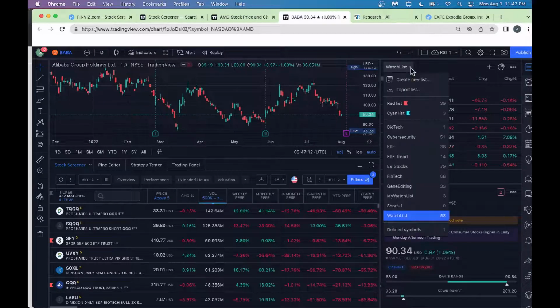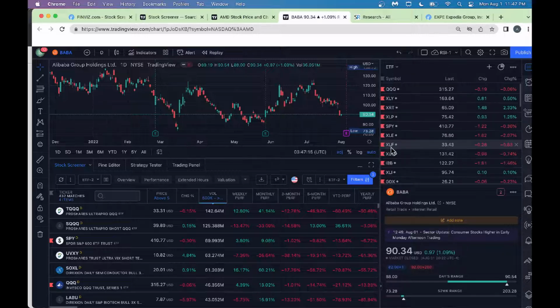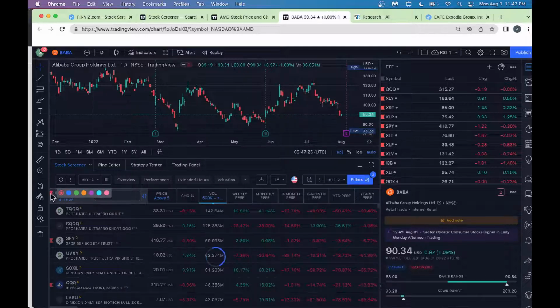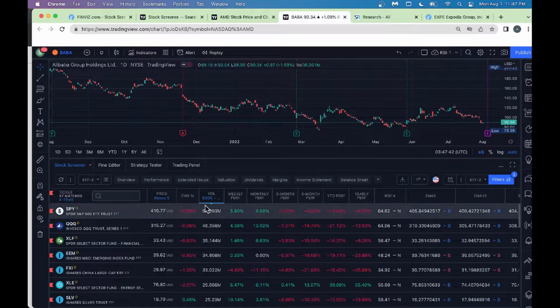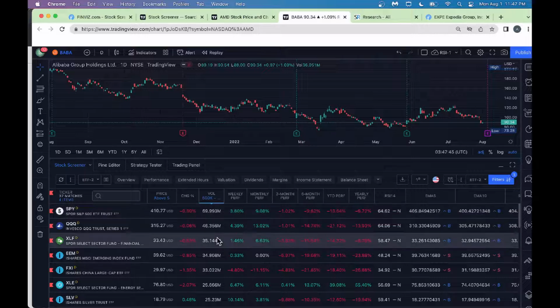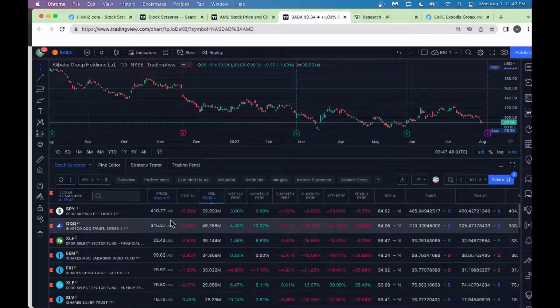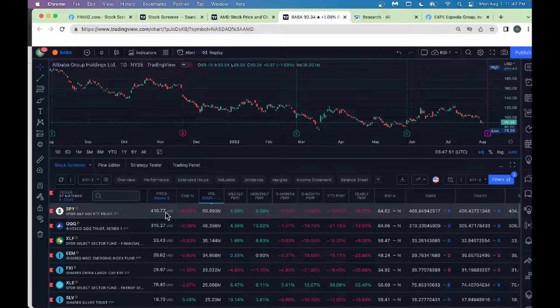I could go into my ETF watch list right here. Look, I got my ETF watch list here, and I've selected all these things in my red tag, as you can see here. So what I could do is I could go into this tag here and say I want to see red tags only. Look, I got all these ETFs from my watch list here in my screener. I always like to have it in my screener, and I could collapse this right now. There you go, and now I got all my top ETFs here. Look, from an ETF perspective, SPY, as you see here, we got top of the list here, and SPY, as you see here, today is slightly down.